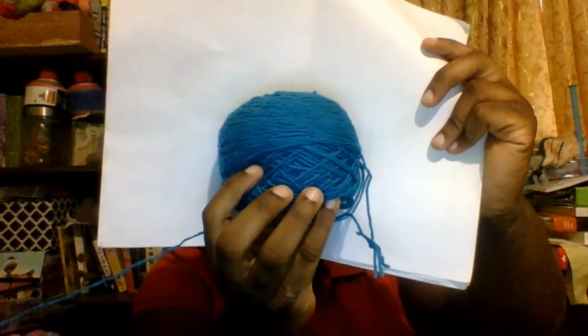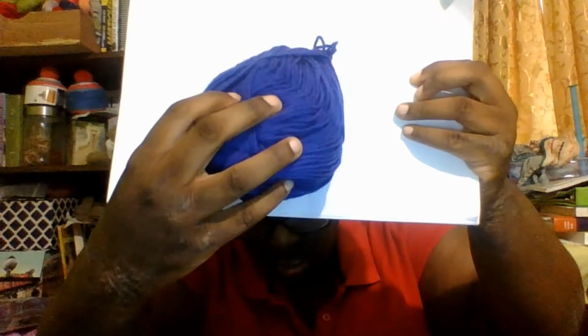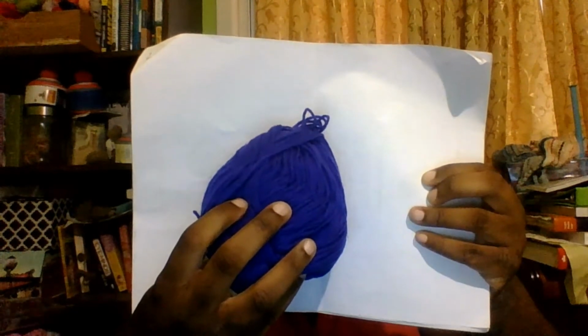So first, hold on a second. I'll show you the yarn that I used. I'm pretty certain I showed it to you before. This yarn is a Woolmeese twin. I think the colorway is Elsa, or it could be Sabrina. I can never remember. That's my first color. This one is Woolen Vine yarn, on her Footsie base, the colorway is called Pandora. And then my third color is Knit Picks Stroll in the colorway Majestic. Yes, this is one of the first yarns I ever bought from them. So those are the yarns that I'm using for this project. I will now show you the progress.